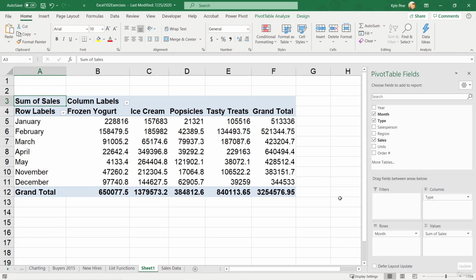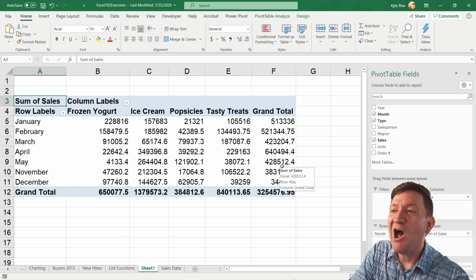Look at that. 3 drags of the mouse and we've got a nice summary of those hundreds of records. Something that we can now make some more intelligent decisions about, rather than just looking at a mass set of records, which is great. We need that information. Somebody needs to maintain that. But we've now summarized it right here.